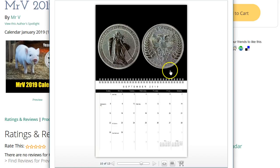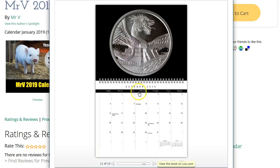And you know, there was a love and hate for this coin. A lot of people didn't want to buy this because of the premiums. It's like way double over premiums or something like that. So yeah, this is the 2019 Germania coin. We'll see how this one does with the second release probably next year, and maybe they'll make a proof coin. We'll see. Alright, so let's go to the October.